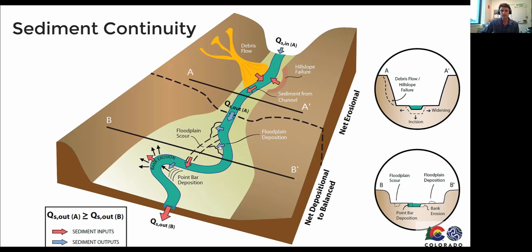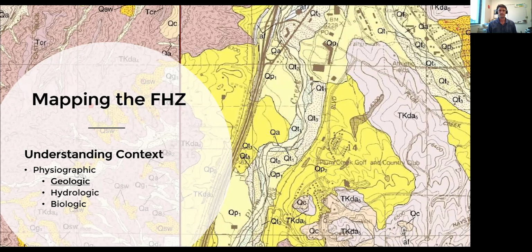And then as we move downstream into the Piedmont and plains types of settings, maybe we have a broader floodplain, and that sediment could come out into deposition on the floodplain into point bars or islands. We also recruit sediment in these areas from bank erosion and potentially floodplain scour as well. Here upstream, that might be net erosional, and downstream we might be net depositional or maybe balanced as coarse sediment falls out and maybe more finer sediment is recruited.